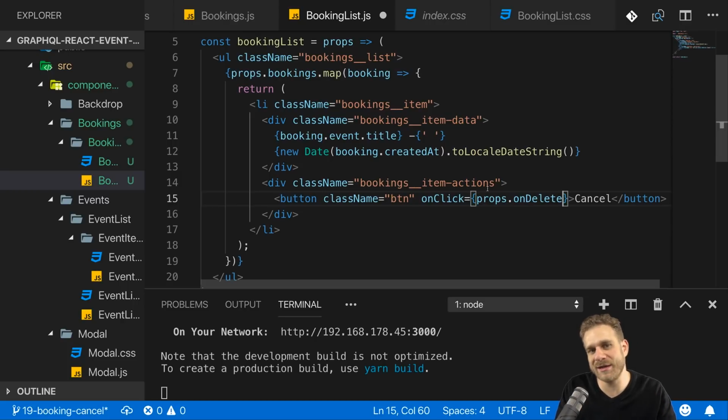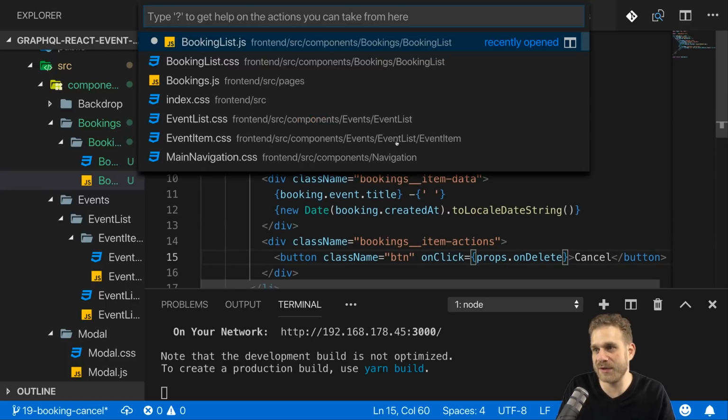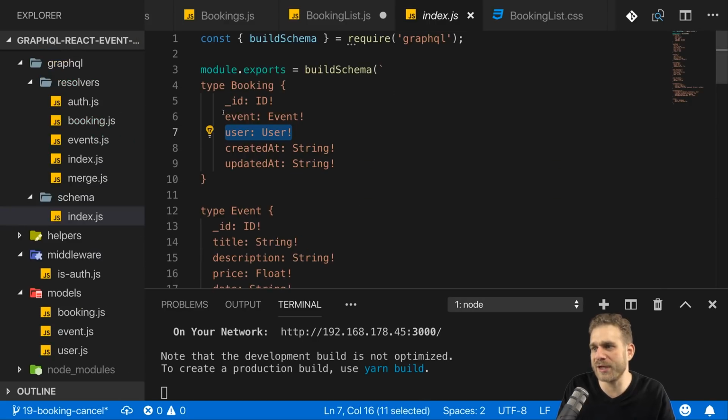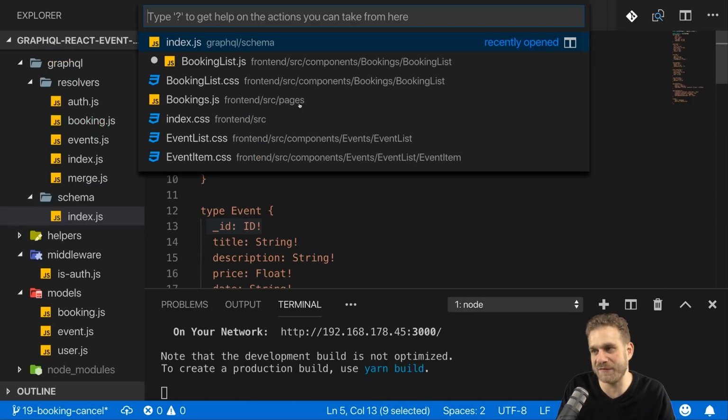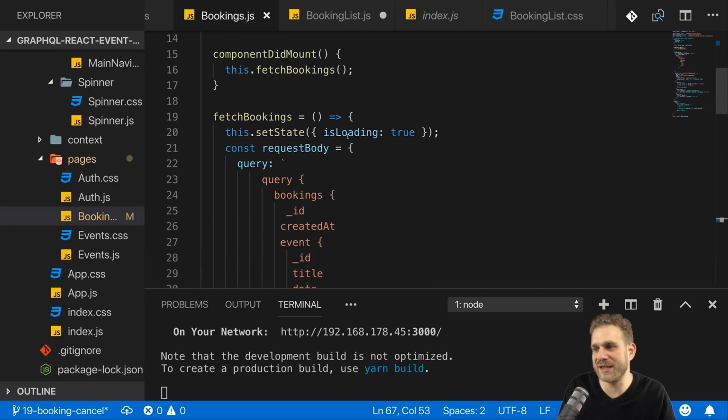Only important thing here, I want to pass the ID of the booking which gets deleted. And if we have a look at our schema, a booking, of course, has this underscore ID field, so we can pass this up as long as we are fetching it. And for this, if we have a look at our bookings page, there in this query, I am fetching the ID of my booking, so that should work.